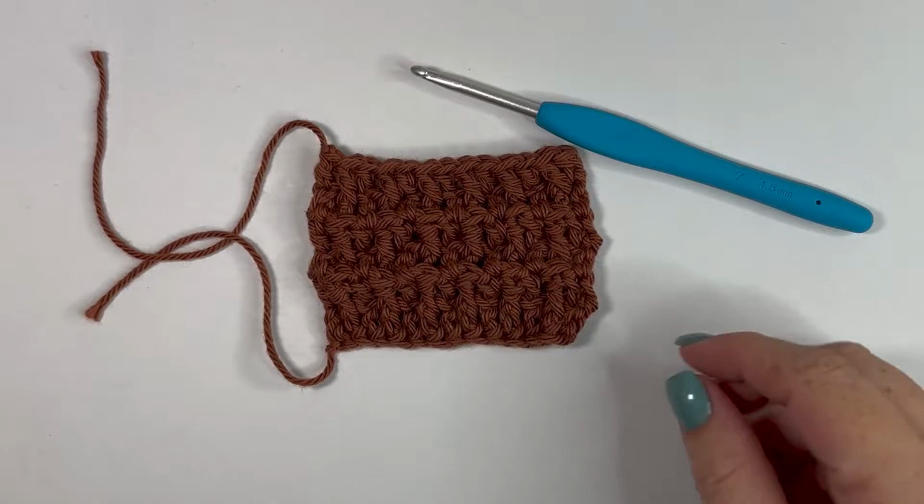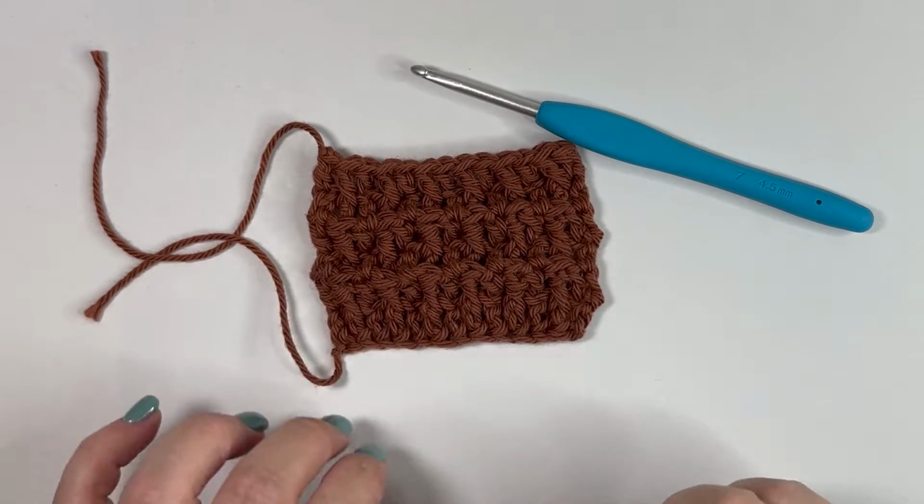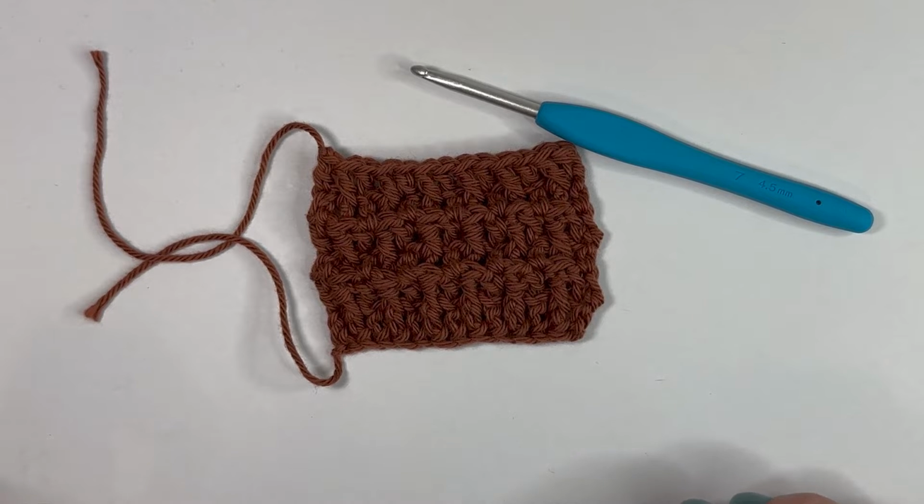Today I'm going to be teaching you how to make this very textured beehive stitch. Make sure you grab your hook and your yarn. Let's get started.